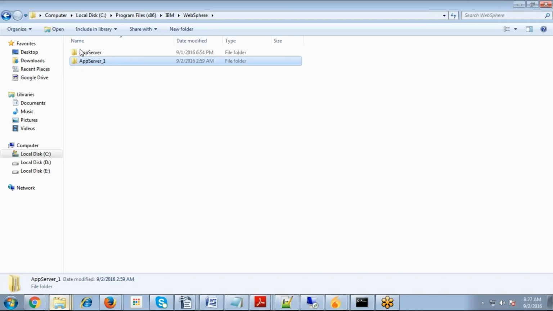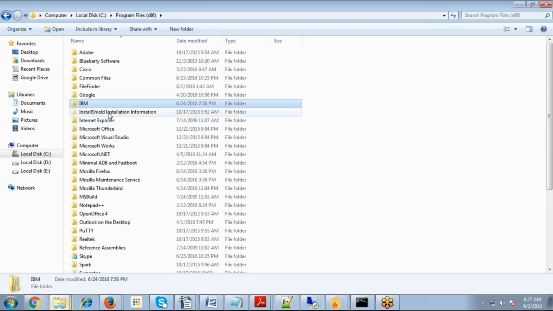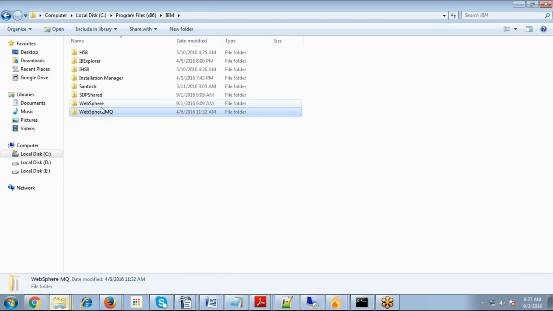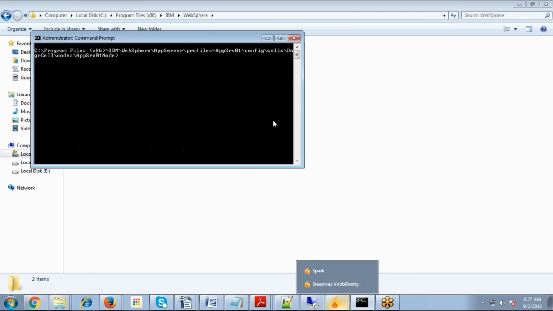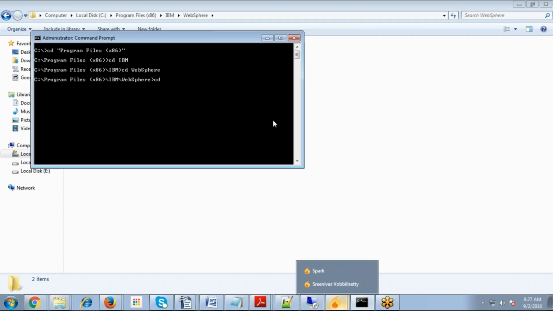I'm going through this location through the command line. First of all, within the C drive we have Program Files, then IBM, and then WebSphere. Within that I have installed app server 1. So this is my path.